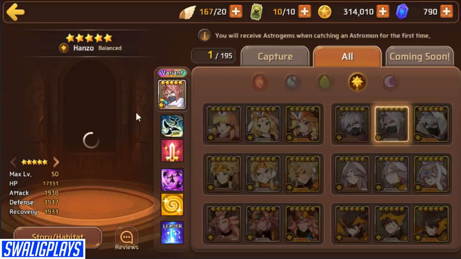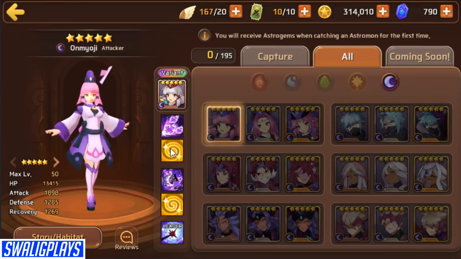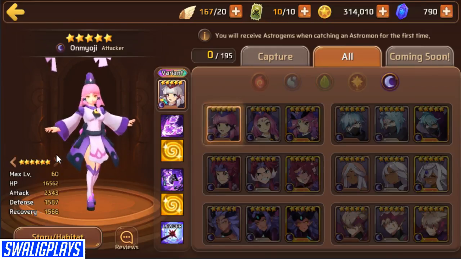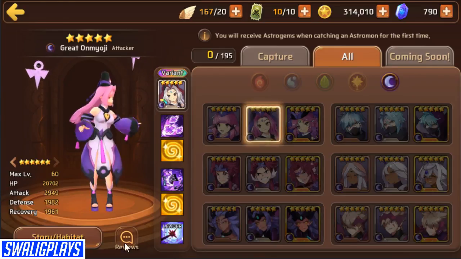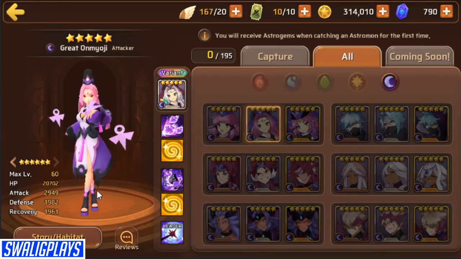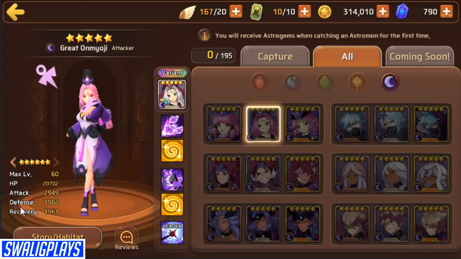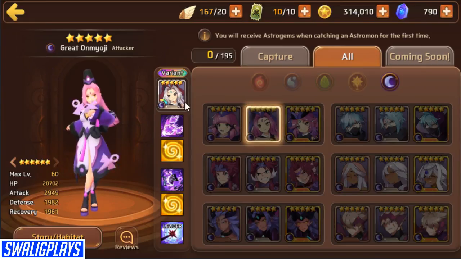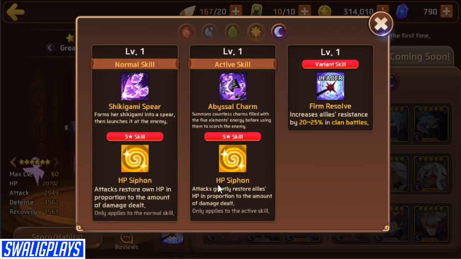Let's go take a look at his Hanzo. Wow, very nice. Anyway, so the dark ONMYOJI is an attacker. At Evo 2 6 stars, her attack is 2900, peaking at 3k, so that's pretty nice. Defense is pretty low, HP is decent. So she has HP Siphon on both skills. Attacks restore own HP in proportion to the damage dealt.